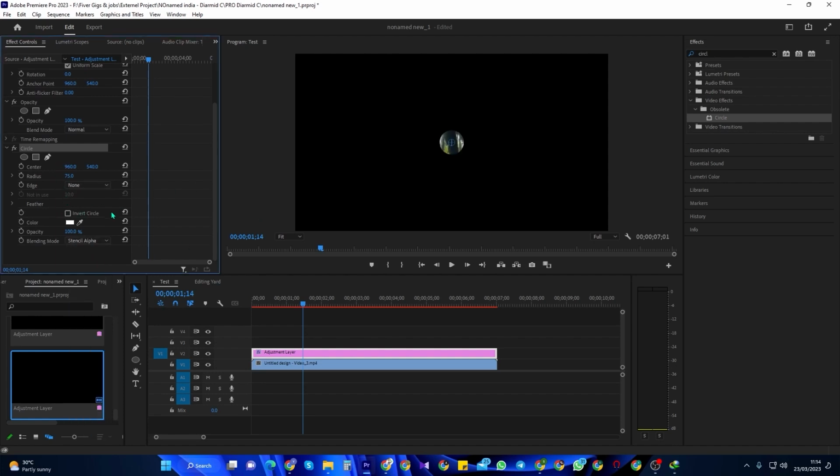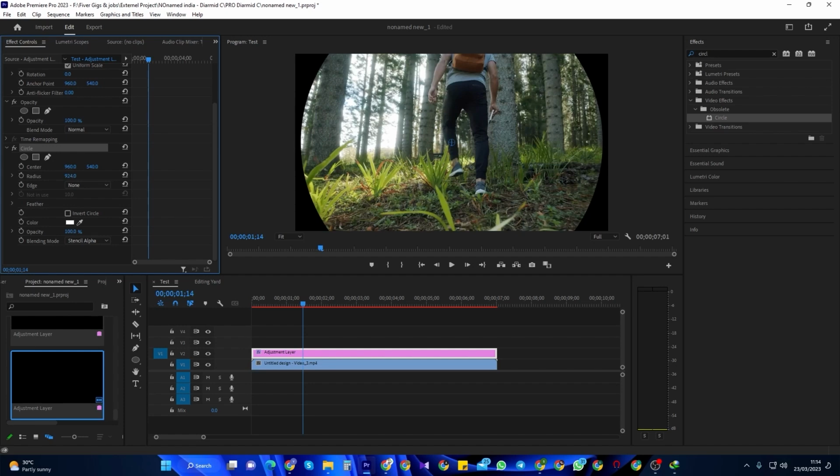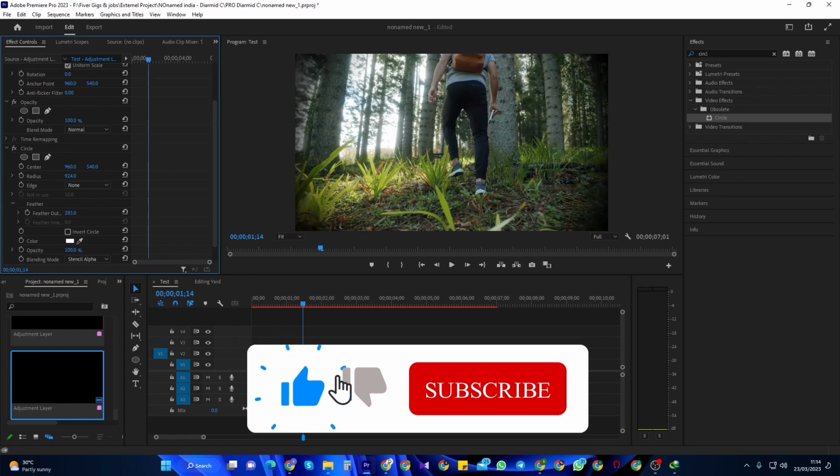Generally, if you want a stronger vignette, shoot for between 500 and 1000, and for more subtle vignettes that only add black to the corners, aim for slightly over 1000. Next, click the Feather drop-down and increase the Feather outer. I usually aim for between 500 and 600 to get the look I like.